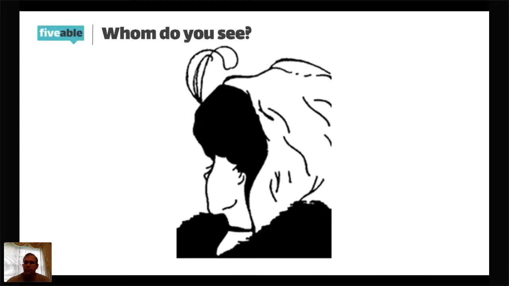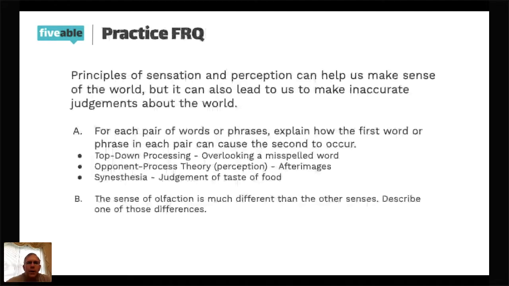All right. So I guess we'll do the practice prompt here. I hope you have fun with this one. The problem with doing practice prompts with a Q&A on a specific topic is that it's limited to that topic, whereas there could be lots of mixing and matching from different units here. So principles of sensation and perception can help us make sense of the world, but they can also lead us to make inaccurate judgments about the world.